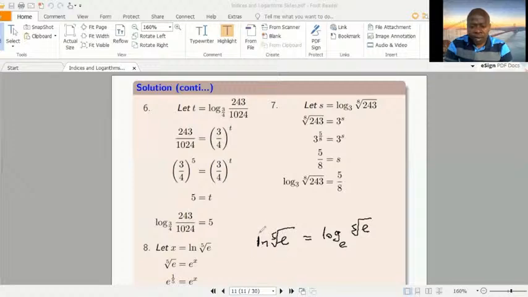So I've written this one in terms of log. So I say let this be x. Then I write in index form. So x has to take the position of this power. And that's why you see that I've written e raised to x, because of the 5th root of e. In fact, this is just the same as e raised to 1 over 5. So the base is the same. The base is e, the base is e. That means that x is 1 over 5.